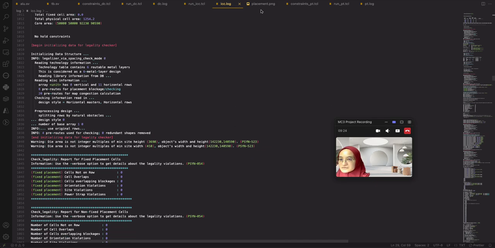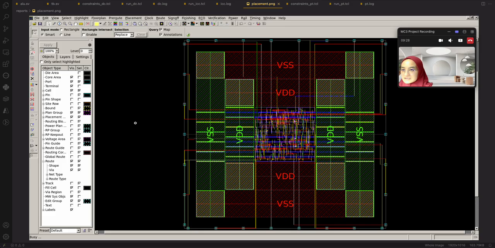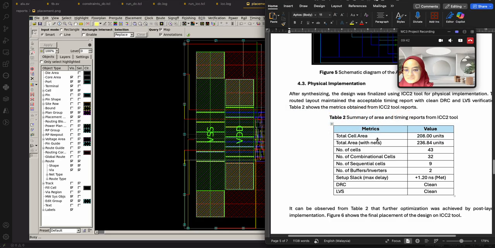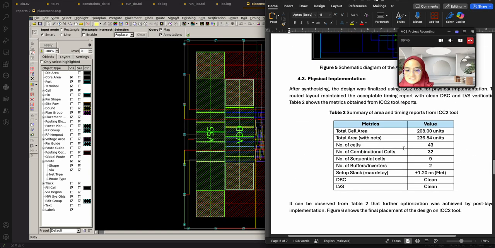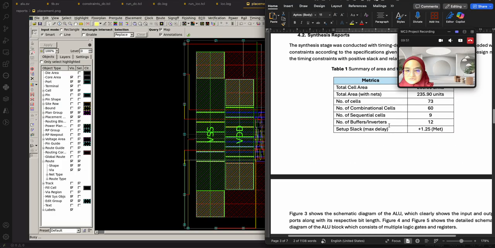It's quite long. So this is the final placement that I screenshotted from the ICC tool. You can see this is actually the ALU, and the clock connection and all the voltage sources. After physical implementation, you can see that the total area with nets is slightly increased compared to before.